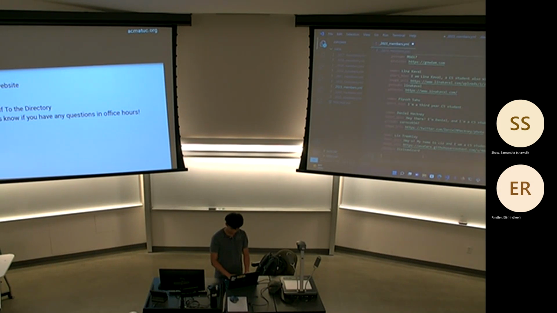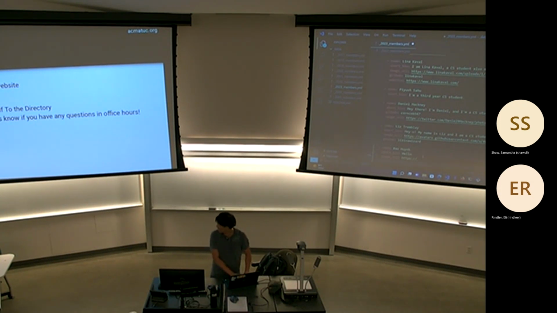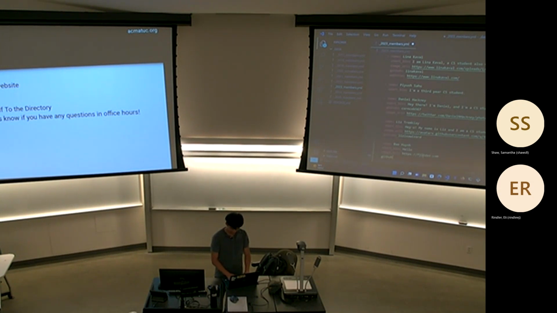Yeah, you can change the YAML file, and then make a commit, and then push it. Yep, this is an example. Yep, try it yourself.